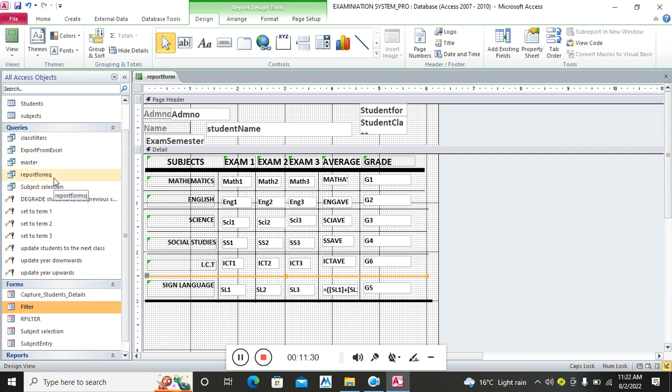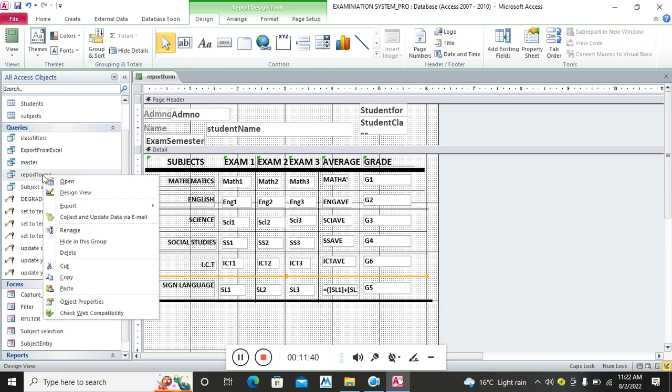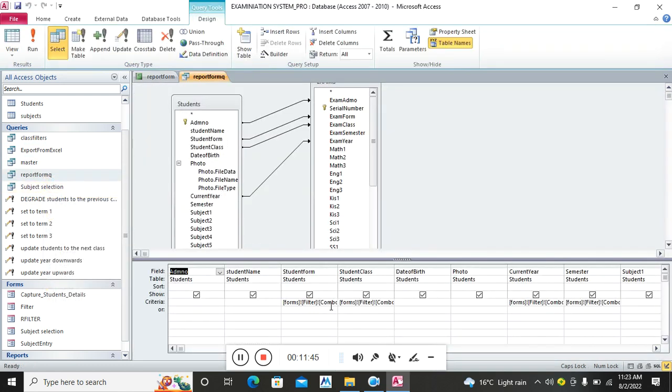Then in our R filter, it should read the report form query. And for that case, we shall have to go to this report form field and change it to read R filter. So here we had done the filter form, so we shall have the R filter here.